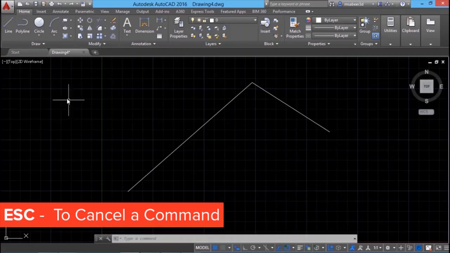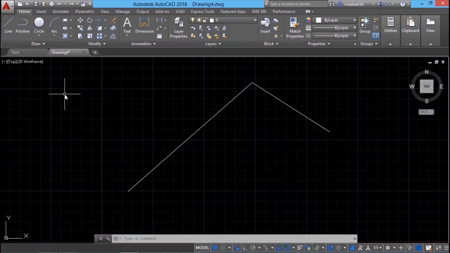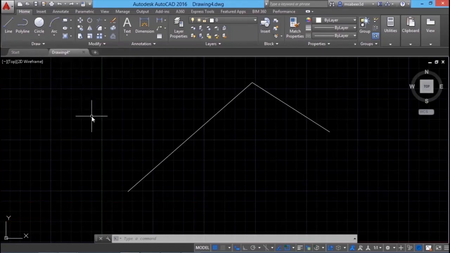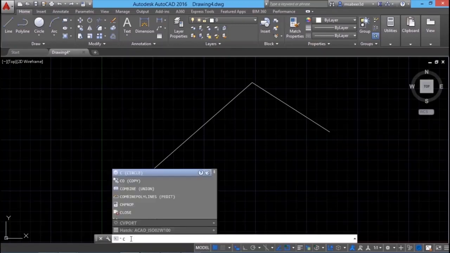Next, I would like to construct a circle. For that, I am not going to choose the circle command from the ribbon, but instead, I will type the first letter of the circle command, that is C. In AutoCAD, each command has abbreviations, which you can memorize and input at the command prompt. I'll type C and AutoCAD will list all the commands that start with the letter C. I can give an enter to give the circle command, or I can pick any command that starts with the letter C from the given list.